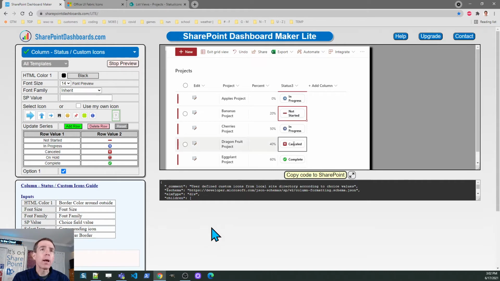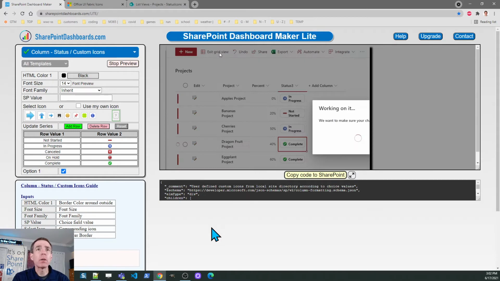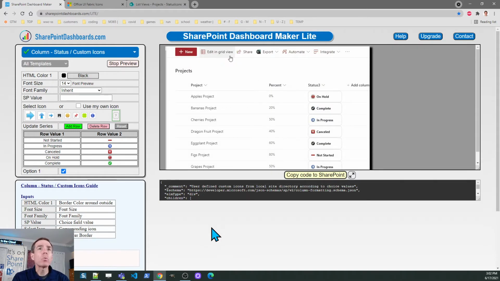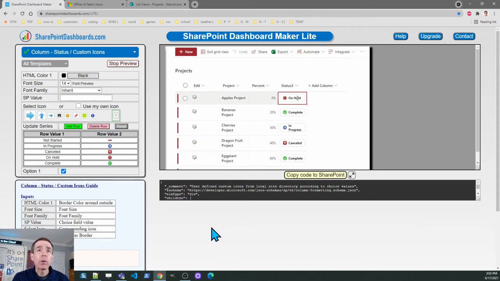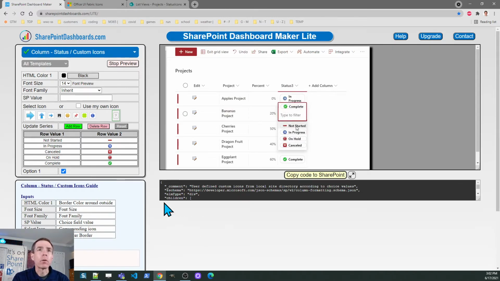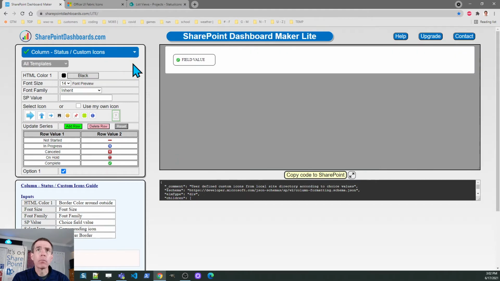Now in this case, we're not using the Microsoft icons. It's nice to have those options, but maybe we just want to load our own icon image. And that's what we can do using this approach. Okay, so once again, we're just going to make a minor swap to illustrate the concept. There's my preview window, and we'll remove the complete value and replace it with something different. So I'm going to do something different for complete.